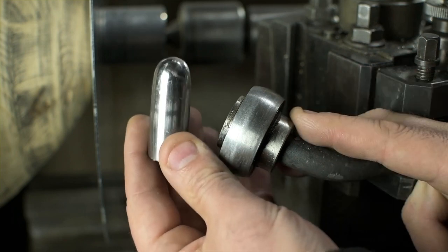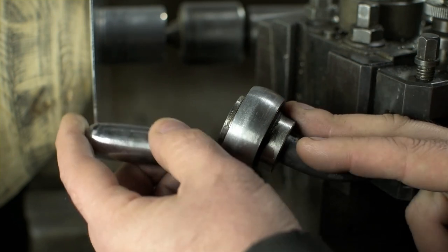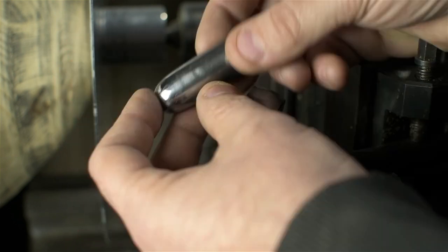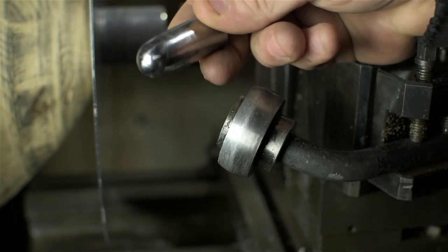I made this for the last video before I switched to the bearing, but found it a little harder to use, though I might have made it a little too short. For the sake of science, and since this is a different material, I may make another one and try it again.